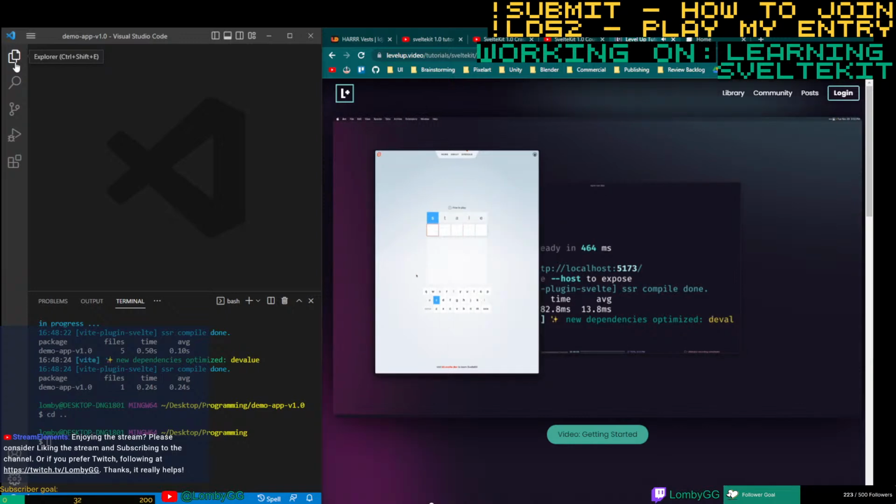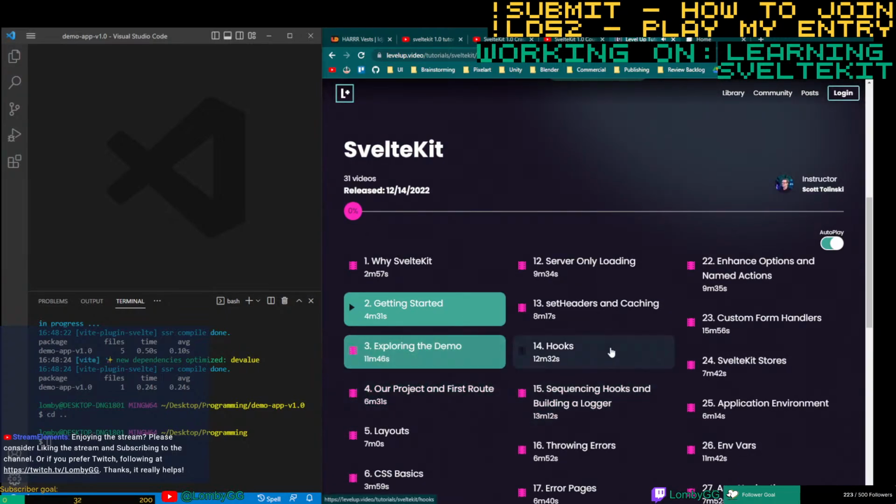You can see that there's a nice little wizard that's helping us, giving us questions to answer, and allowing us to tune this code base to what we want it to be from the very start. In the next video, what we're going to be doing is diving in and exploring the demo files. If you already kind of know your way around or don't care to do that, you can jump right into video number 5, which is starting fresh, where we're going to be starting a fresh project that we're going to be using for the remainder of this course.